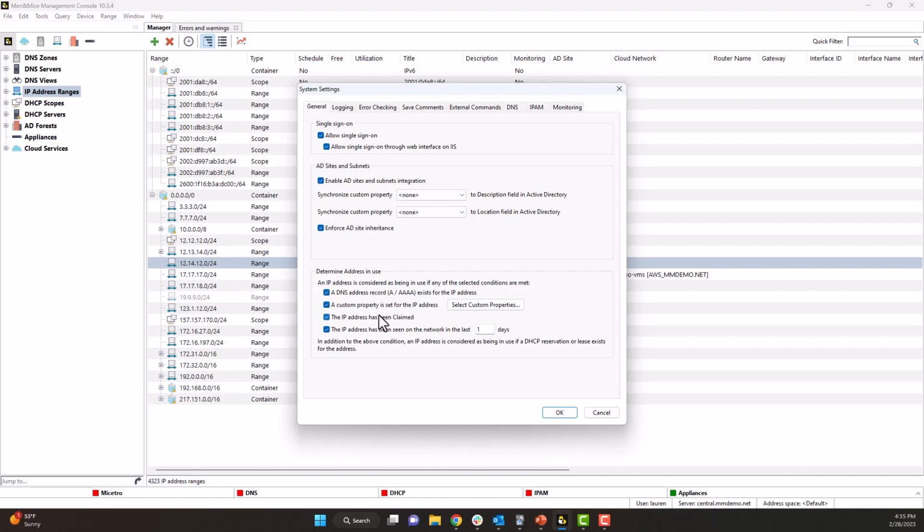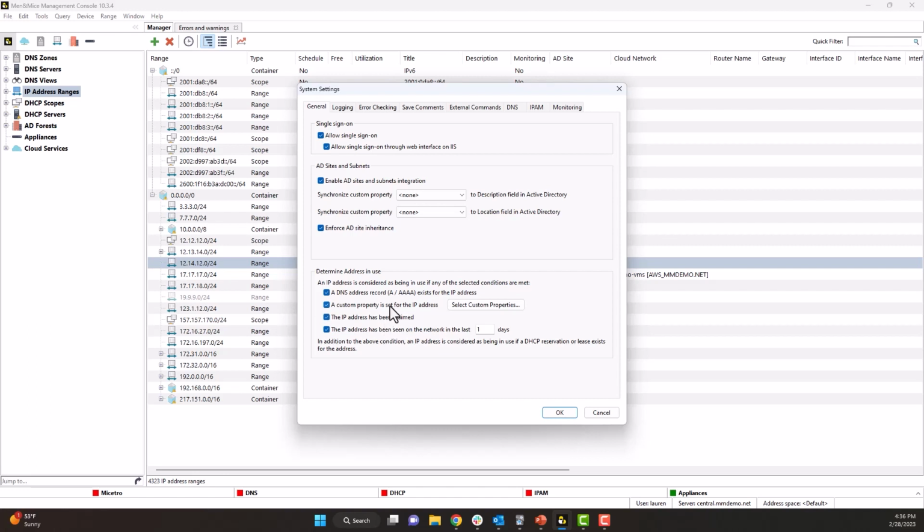Now, also, if you have a custom property set for the IP address already, so in Maestro, we have the ability to create and then populate custom properties, often containing identification information such as location or owner, or all sorts of things that you could identify an IP address with. If any of these are populated, maybe we don't want to go ahead and assign the IP address to another device.